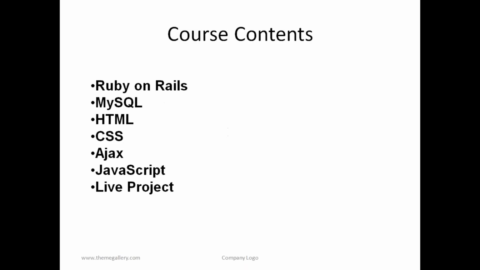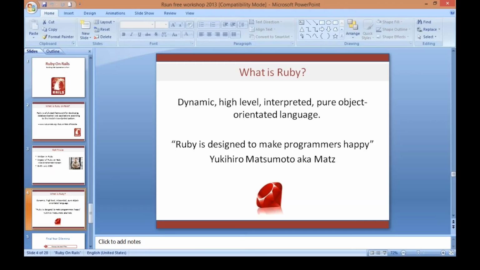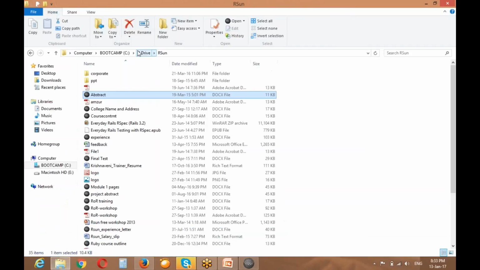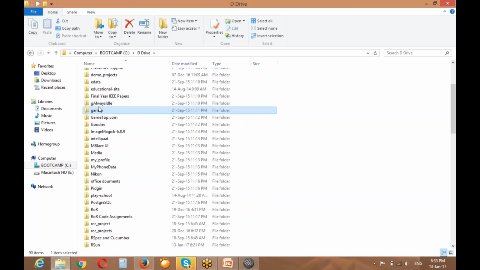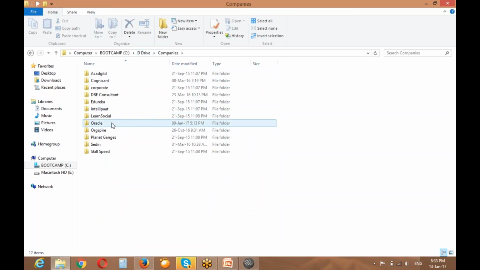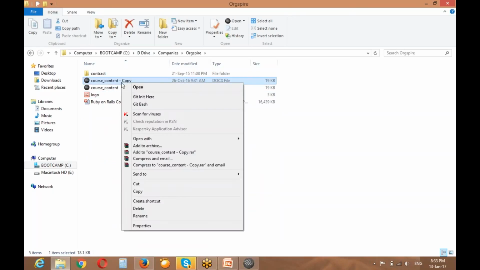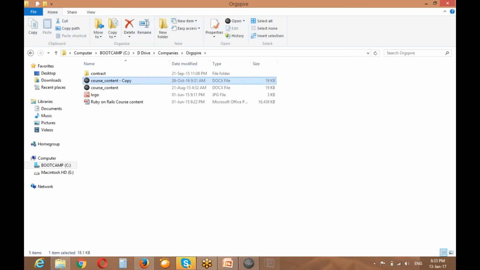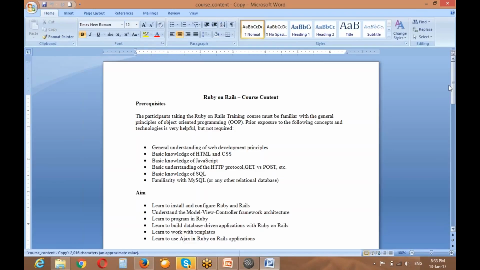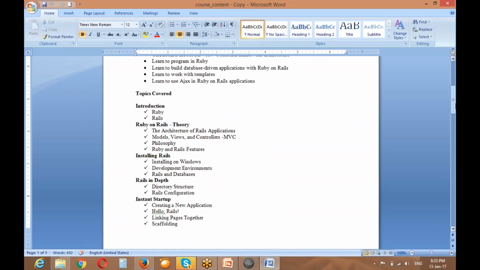Anyway, in this course content, sorry, I will show you the exact course content, and I will share it with Swaroop also. He will be forwarding it to you. Right now I'm just giving you the outline of the course. You can see that. So this is the outline of the course we are going to learn. I am sure you will have some idea about it, as you already have some knowledge. But we will be talking about in-depth topics as well.